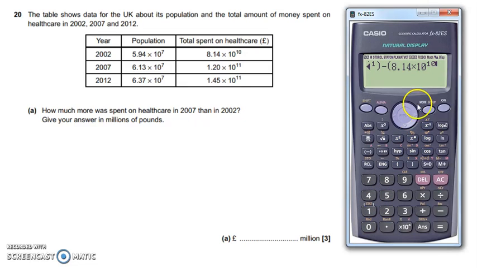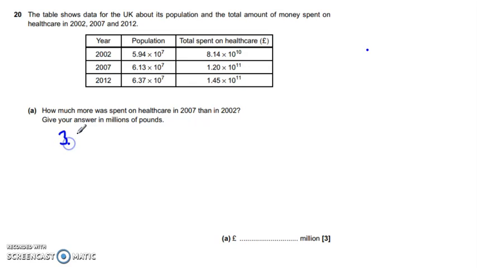Okay, and remember, once you get up to this bit, when you need to put your second bracket in, press the across key, press the bracket, okay, and equals. Now that's given us 3.86 times 10 to the 10. So let's make a note of that. So we've got 3.86 times 10 to the power of 10.